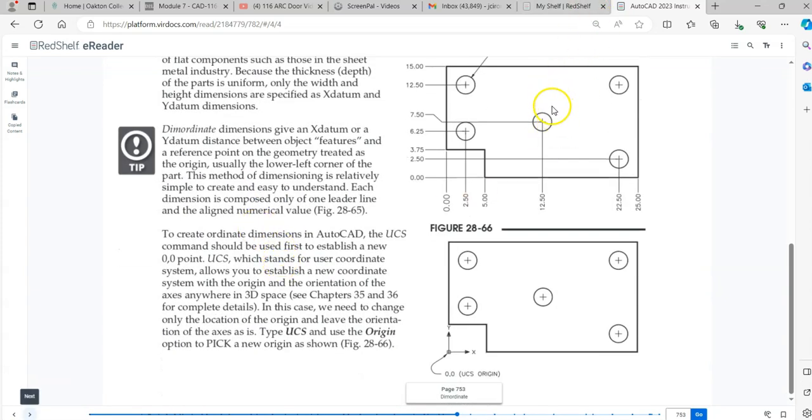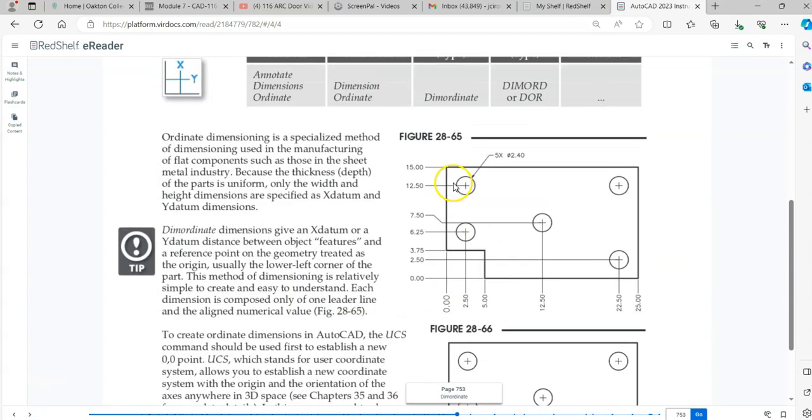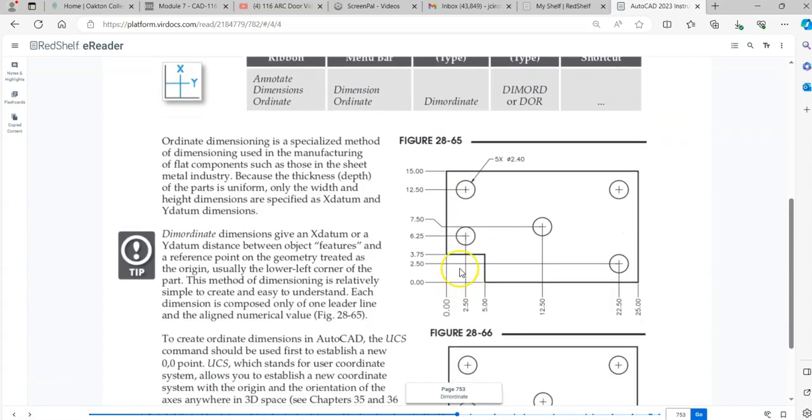This is an example of an ordinate dimension where we have the 0 location at the UCS 0 point. This is great for designing for manufacture on CNC machines, because CNC machines are typically programmed with absolute coordinates, and sometimes you'll get called down to the shop where somebody will ask you to work out some of the coordinates.